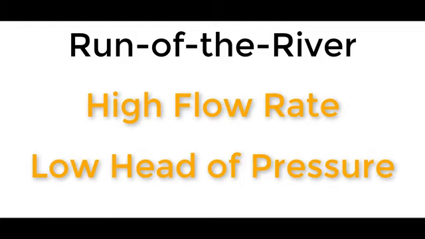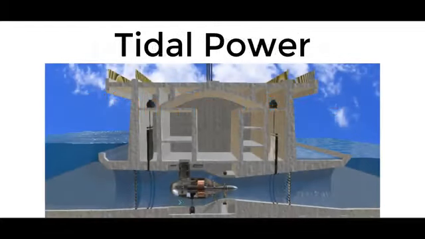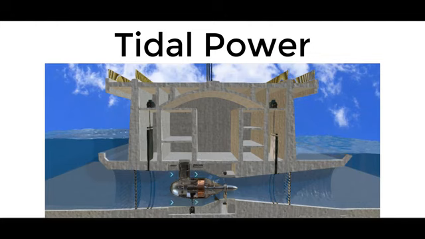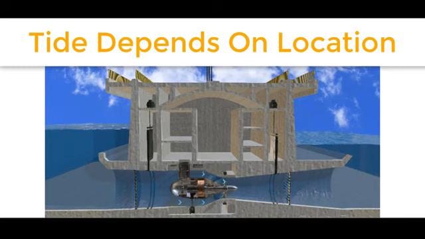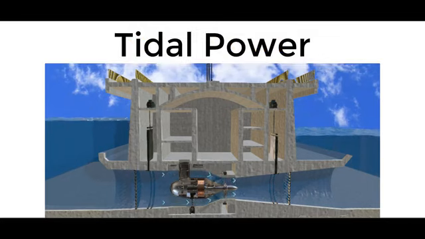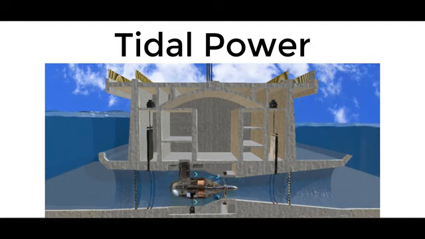Another good application for a bulb turbine is tidal power generation. The tide is only going to rise by, let's say, between 5 and 10 or 5 and 15 meters per day, and then it's going to flow back out again. So you'll have a high tide and a low tide, but there is a lot of water in the ocean. That means you're going to have a very, very high flow rate. The water's rushing in twice a day and rushing out twice a day, and if you've got a head of, say, 10 meters, that's more than enough for this bulb turbine to function. And that's the exact conditions that the bulb turbine wants.